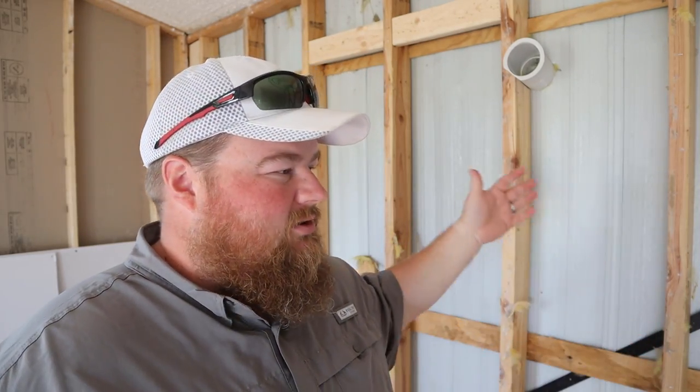Wasn't too bad. They easily came apart, and it's nice at least to see the wall, I guess. It looks as I had expected. No rot, no damage, no holes, no nests, and really nothing wrong. I guess it could also be kind of like a time capsule on the original mobile home wall and how they built them back in 1988. You've got 2x4 studs. Yes, ours are 2x4 studs. And then you've got your aluminum siding, and that's about it as far as between you and the world. Then you put fiberglass in between and cover it up with some thin drywall. That's how they rolled back then.